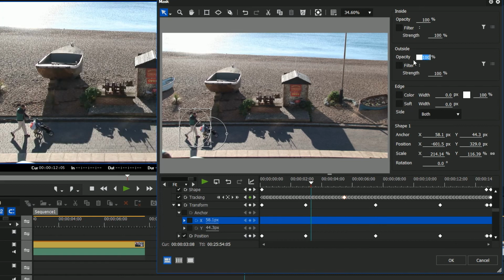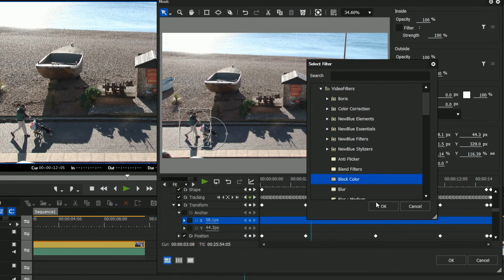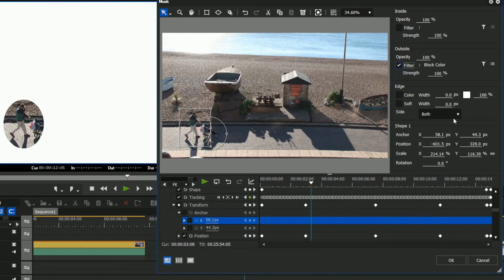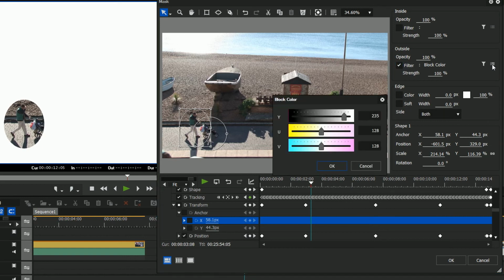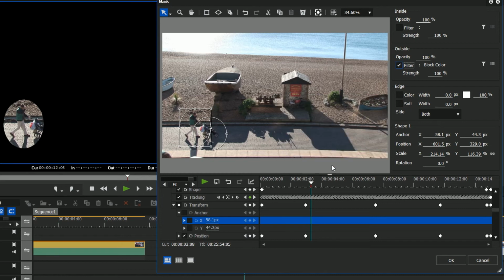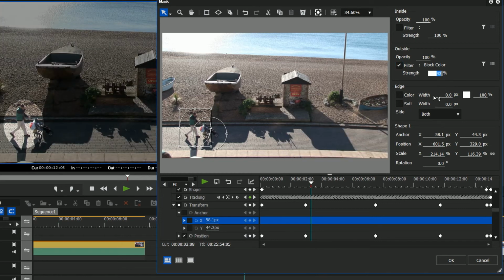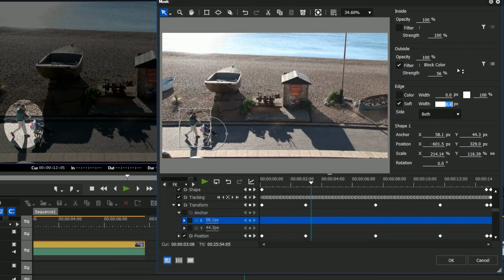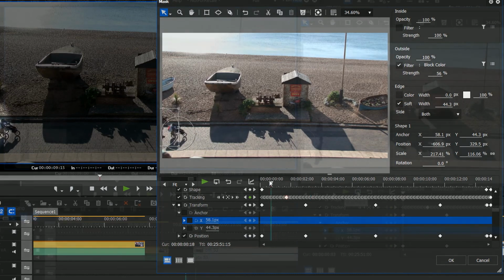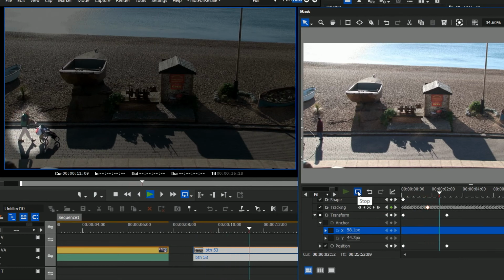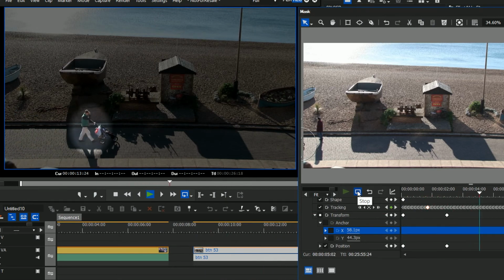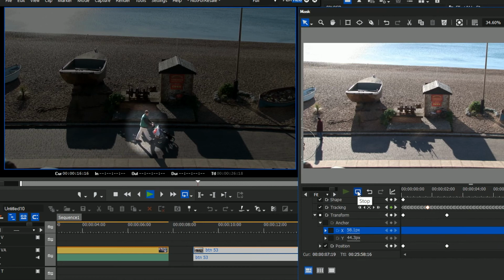So if that was the case, you'd go to Filter, choose a filter, and I'd use this block color filter, which basically fills everything else up with a particular color. In this case, it's white, so I need to change it to black. And I'm going to turn the strength of it down, so it's just darkening it down. So most of the time, I actually just turn down the opacity because I don't have anything underneath it. But if you did have something underneath it, you would do that. I'm going to fuzz the edges up a bit because it makes it look a bit nicer. And now if I play that back, you can see I've got a nice highlight following the guy pushing the buggy. I've almost changed him into James Bond, but not quite.